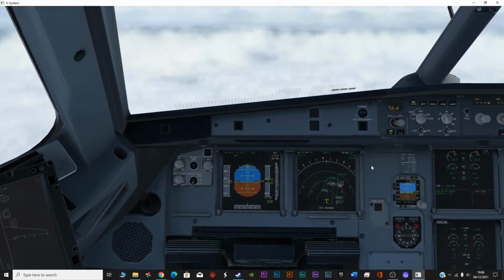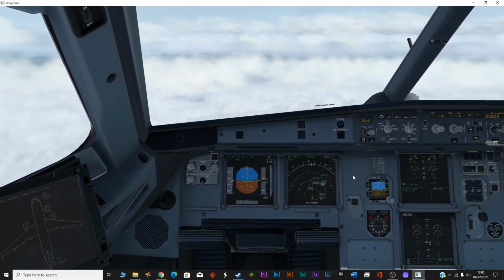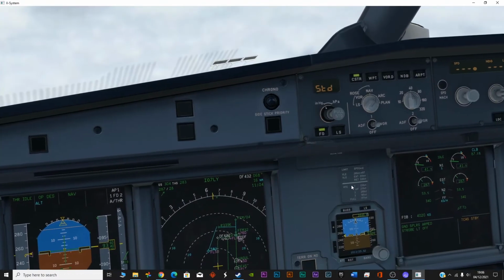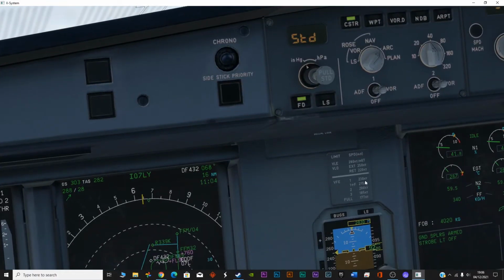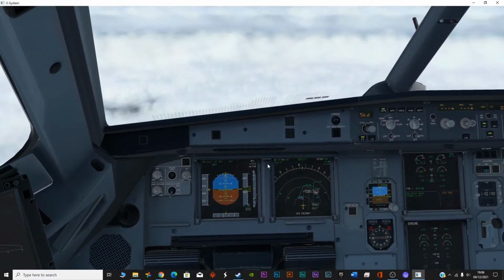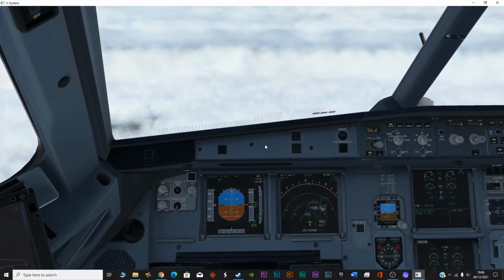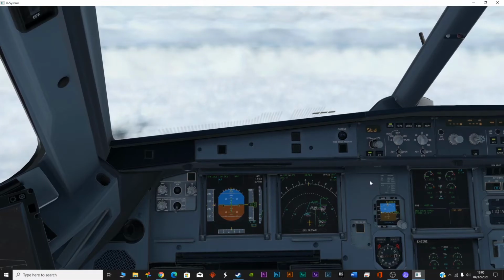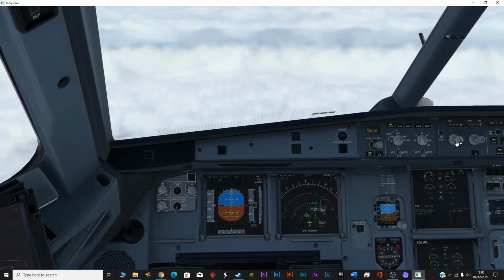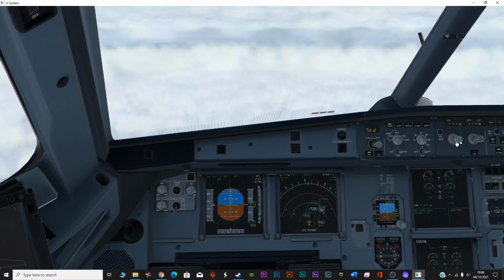After this turn, I will just see if the speed is not further reduced, then I will take the flaps. And the flap settings are given over here. At 230 knots, you can extend your flaps to position 1. If right now I extend the flaps, you will get this warning for overspeeding, because the speed is set to 250. So if you want to extend the flaps right now, you can change the speed from managed mode to the selected mode, and then you can extend the flaps. But right now, I think it's not required.